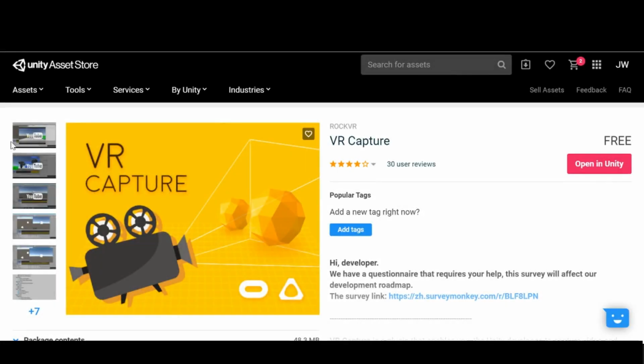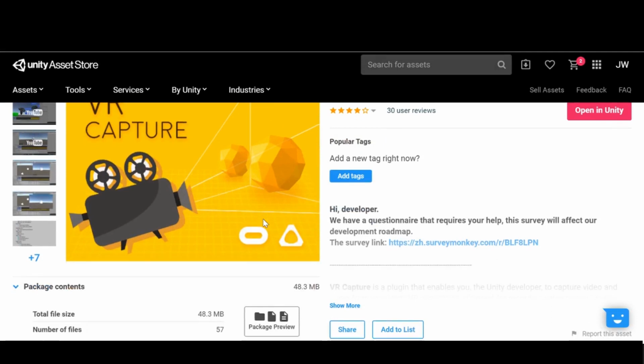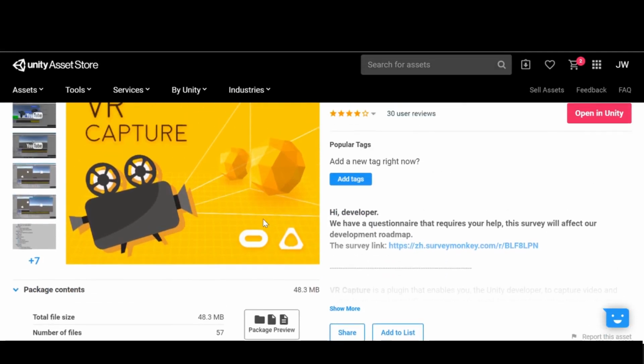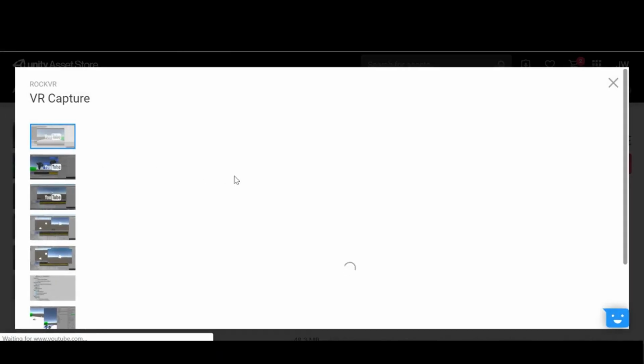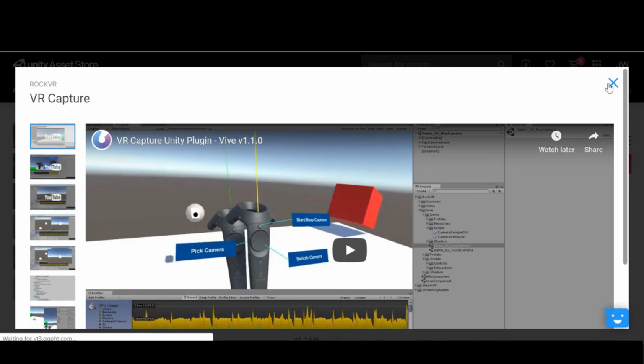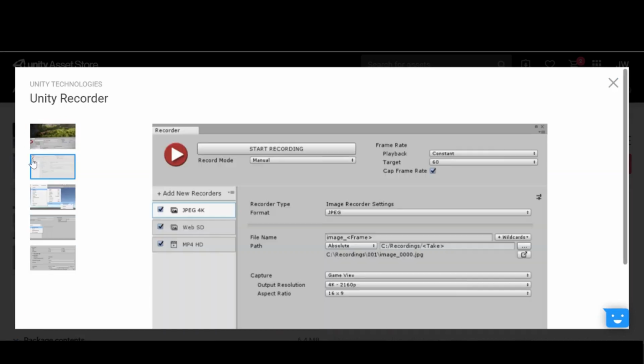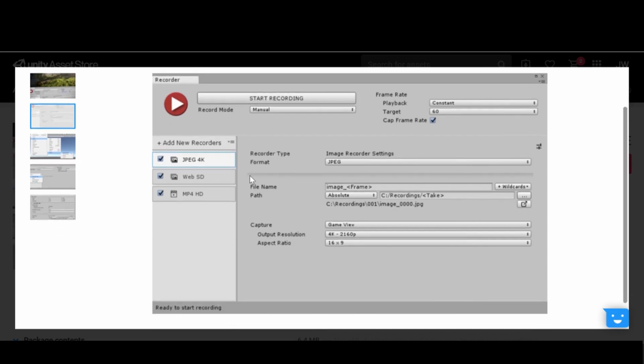There's also the VR capture recorder, which you can also find in the asset store. Originally, I used the VR capture to record my game in the video 3 months of game design. However, it has a watermark that you can't remove from the footage. It would be nice if you could pay to remove it, however, it seems that they don't have the option to do so. What I learned from this experience is not to use OBS Studio to record my game at all, as it's not an efficient way to do so.